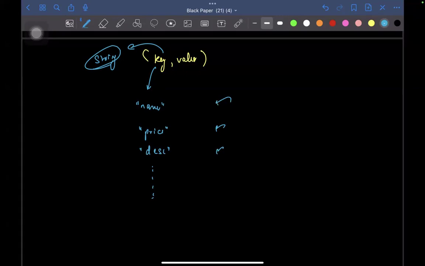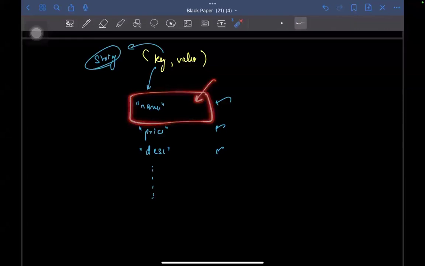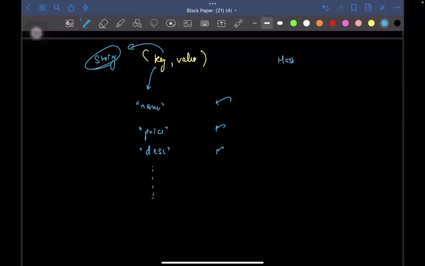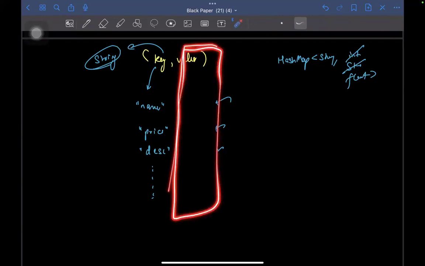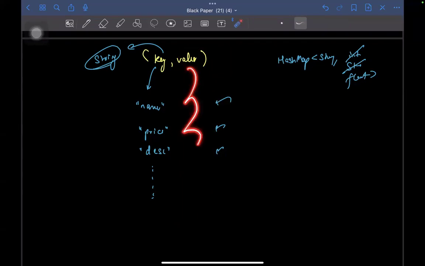But now the question that should come to your mind is, every key can have a different type of value, right? For example, name will be string, but price will be integer. A hash map has a key of the type string and a value of one type, either int, or string, or float, and so on. How can you have a hash map which can have different types of values?